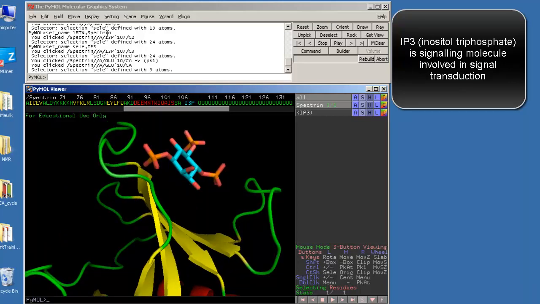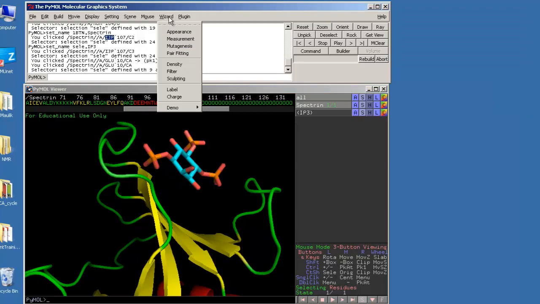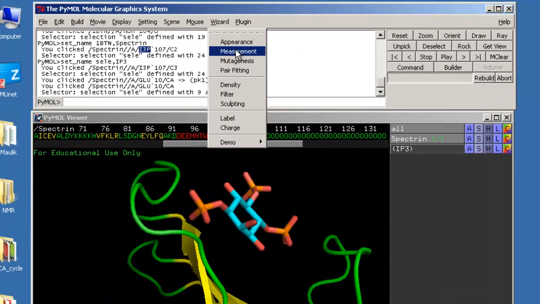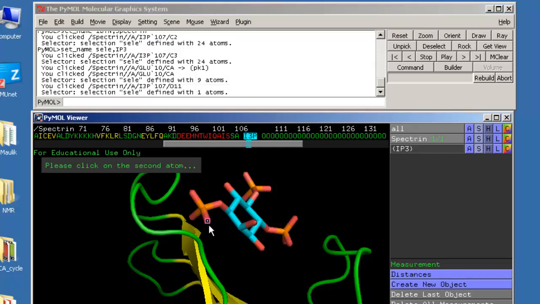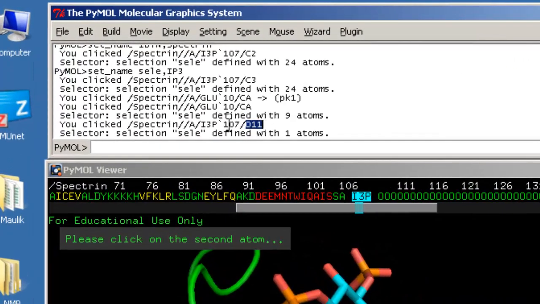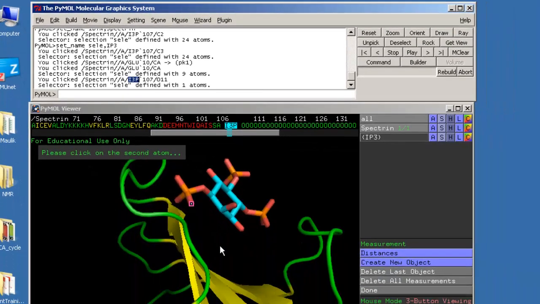So I will go under the wizard key, I will click on measurement. And it asks me to pick the first atom. So let's just pick this atom here. Or maybe I'll just pick this atom that's closest. And I have picked an oxygen, oxygen 11, on this IP3 molecule. And now let's click on the second atom. Let's click on an atom that is maybe in this random coil region.